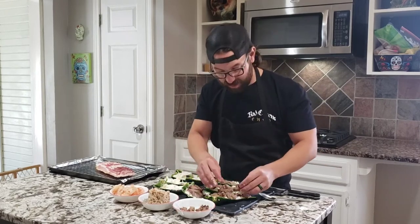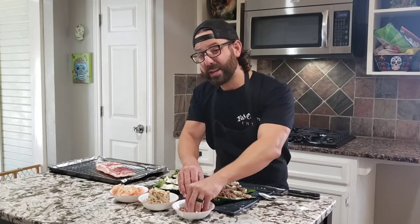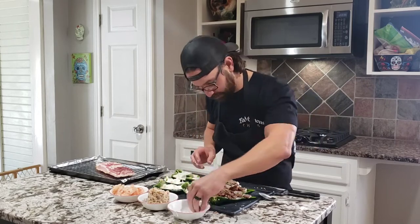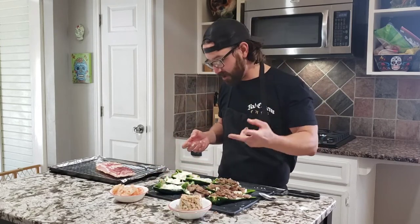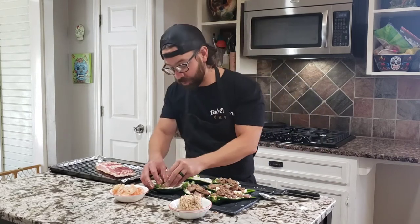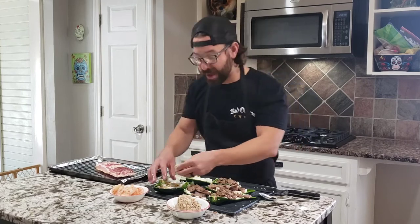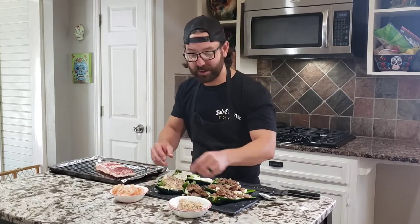You'll probably go with about half a pound of brisket. If you want to really stuff them, by all means go for it. Next, we're going to get a couple of poppers with some crab. I don't recommend going with jumbo lump or anything like that because it is going to kind of mash down a little bit. So go with the cheap crab — that's my recommendation. We're going to stuff these two, and if you have a little leftover, totally fine — use it for something else.